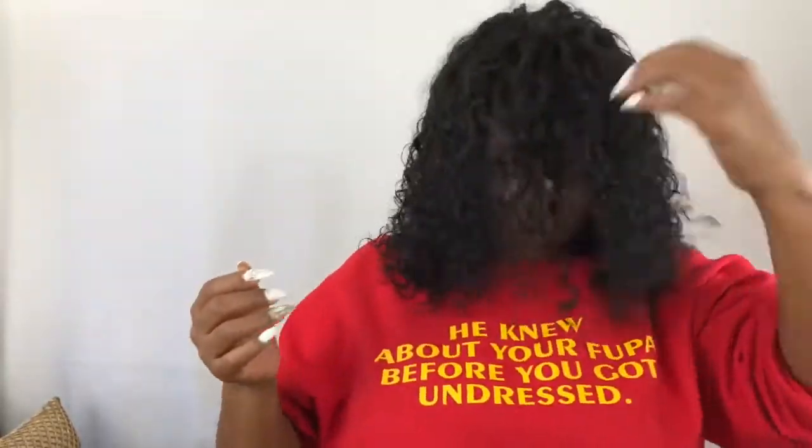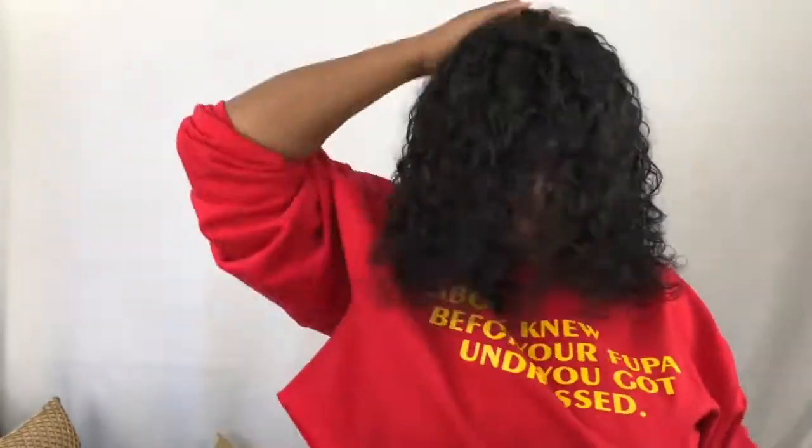This is me deciding what I really wanted to do with this hair. You could do so much with this wig. You could have cut a bang here. That would have been cute. But we decided to leave it alone and just do a side part situation and create the baby hairs. Like I said, the baby hairs were pretty much already cut. I just had to pull them out and lay them down.